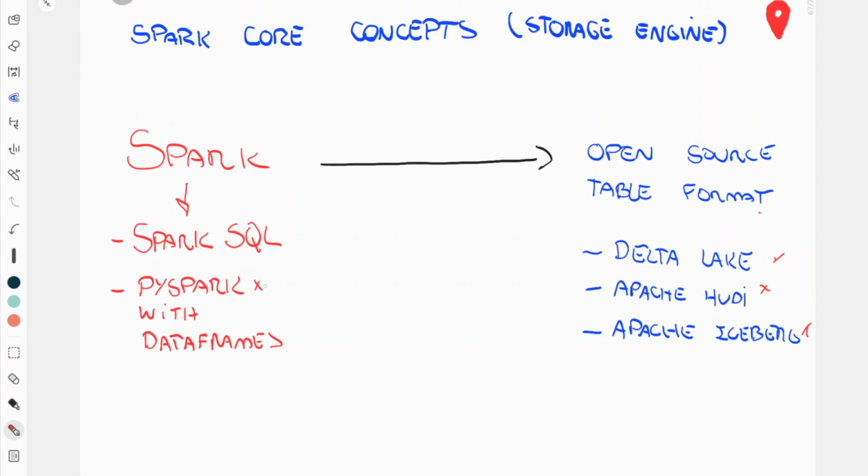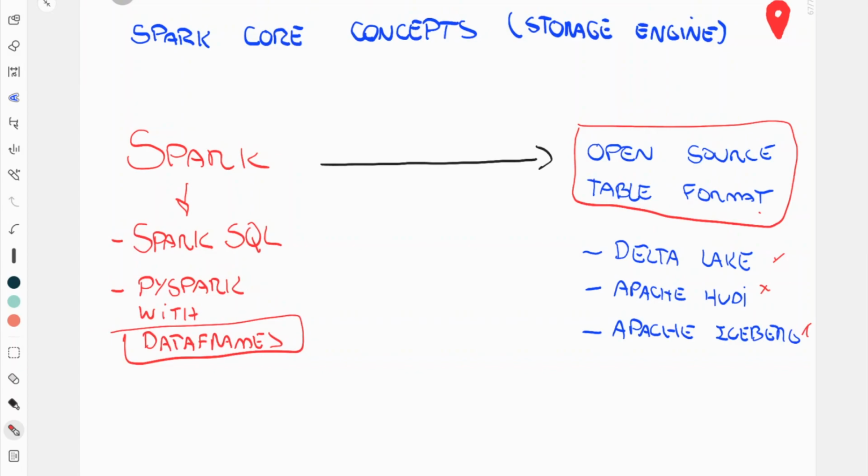I mention PySpark because that's the tool we're going to use in the next videos, handling data frames. Data frames are, again, abstractions of relational database tables. So you have both things here, open source.